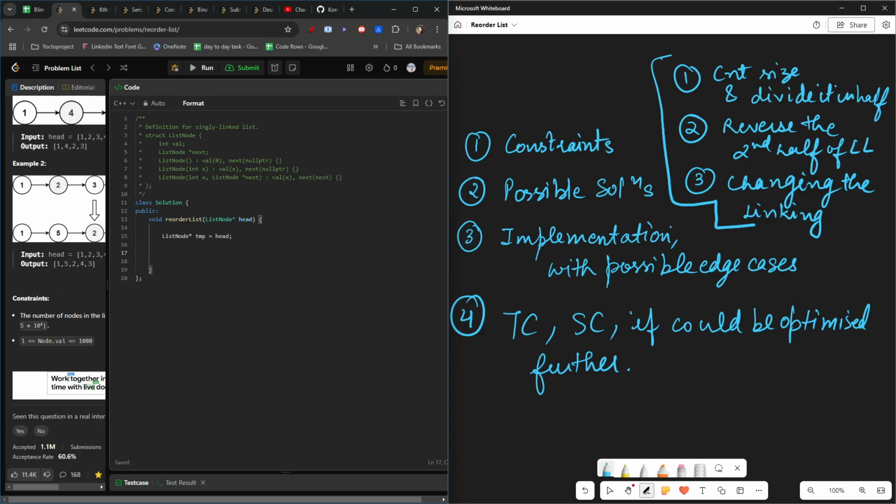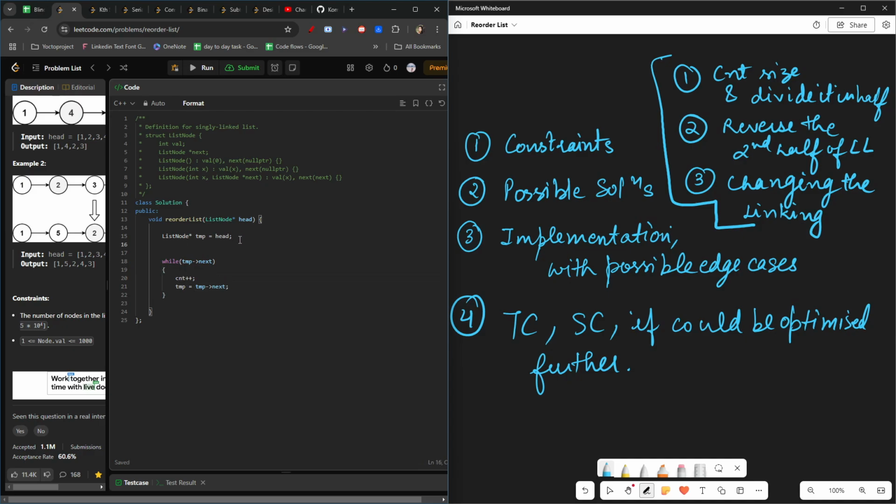Now while temp next is there, that is, it doesn't point to the null pointer, till then we will be incrementing our count, and then making temp equals to temp next, means moving ahead.